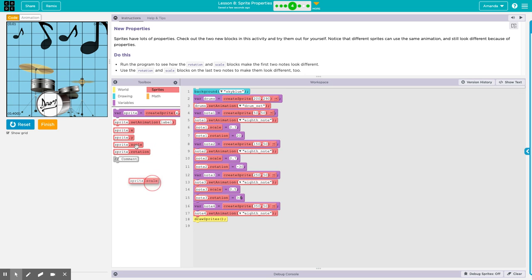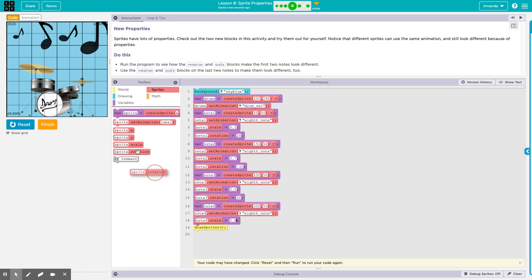I'm going to grab a sprite.scale, drag it down, wait till that yellow line appears, let go, name this note 4. Why? Because the labels have to be the same. So if my scale was 0.3, 0.7, 0.5, I'm going to do 0.8. Okay, make this one a little bit bigger.